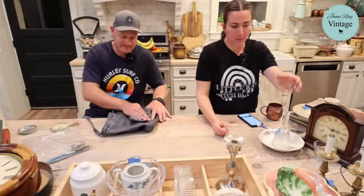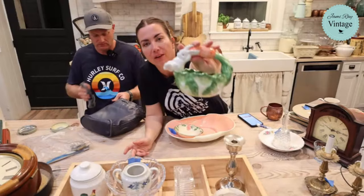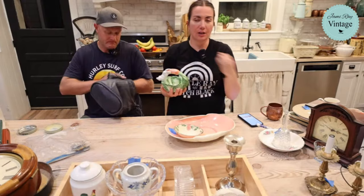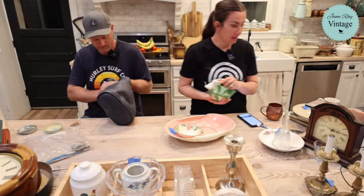This cabbageware little bowl has a small chip noted in the listing - it was a dollar and we're selling it for $14.95. Even though Easter is past, we always pick up cabbageware - it's like good Christmas items, you just grab it. We sell random holiday stuff at completely opposite times of the year all the time.